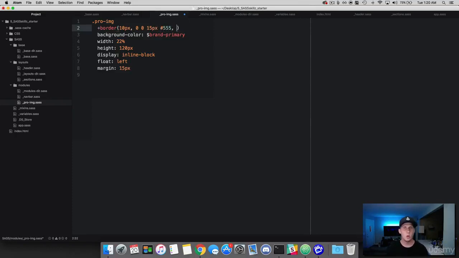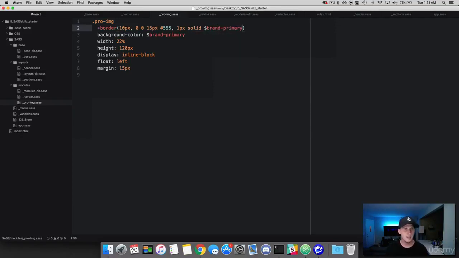Okay, so that's cool. With that one parameter, we can still put in the full values that a box shadow will accept. And then the last one here was the border, and we're going to do our 1 pixel solid, and then we can again just throw in our brand primary.